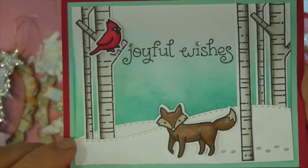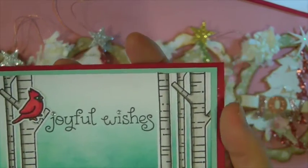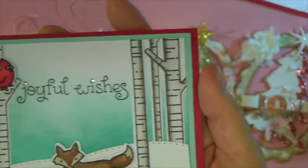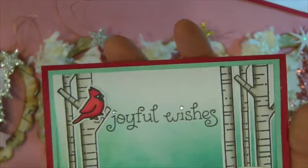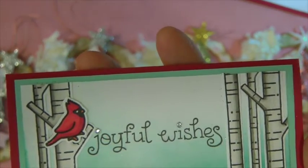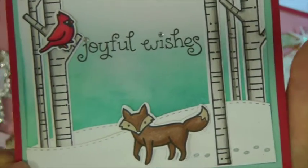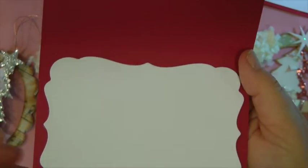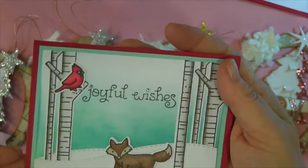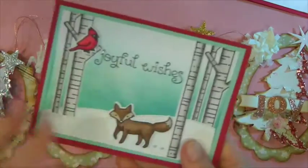I layered some hills using the stitched border die. These are the trees, which I colored with my Copics, and the cardinal. I put a little silver bling to dot the eyes, and there's the fox. Oh yeah, I did put just a mat inside to write on. And I'll probably put "created by," and I have a little stamp that I'll put on the back.